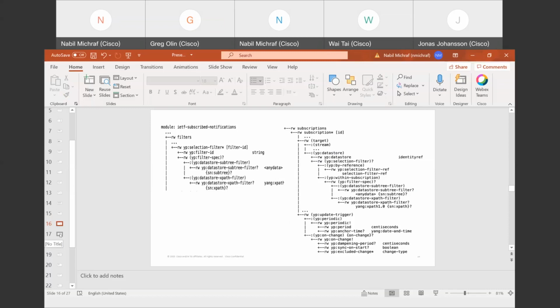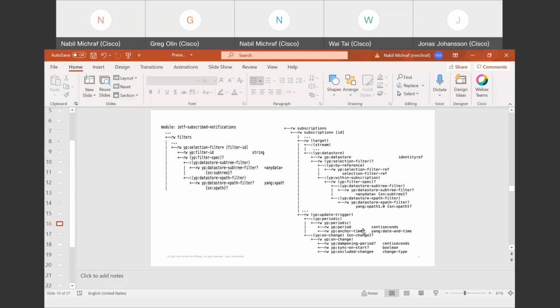For periodic subscriptions, as you can see here, I'll show you an example later on. For periodic subscriptions, a client can provide a period as well as an anchor time. The second one is optional. Basically, the subscriber will specify the period that they want to use, or the frequency of getting those notifications, and an anchor time.